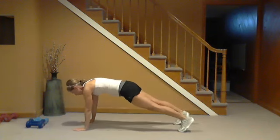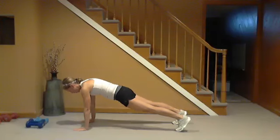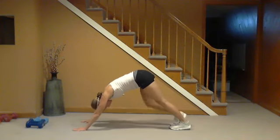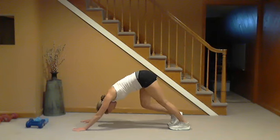Hands right underneath your shoulders. Your wrists, your elbows, your shoulders are all in one line. Arms are parallel. Drive those hips up. Give me a little downward dog here. Pedal out your heels. Let your head hang heavy, tuck that chin in, walk your dog, bend one knee to the other.